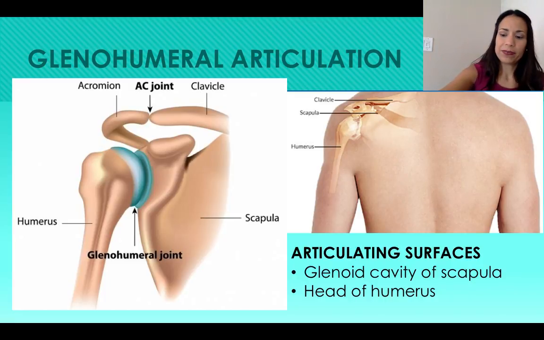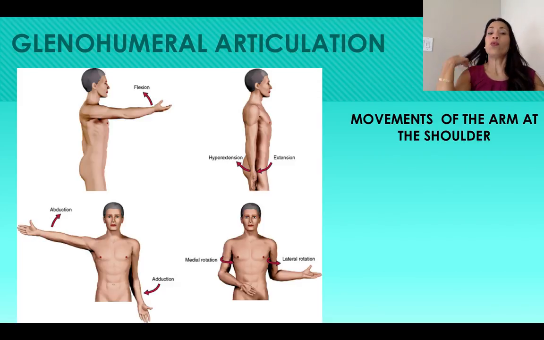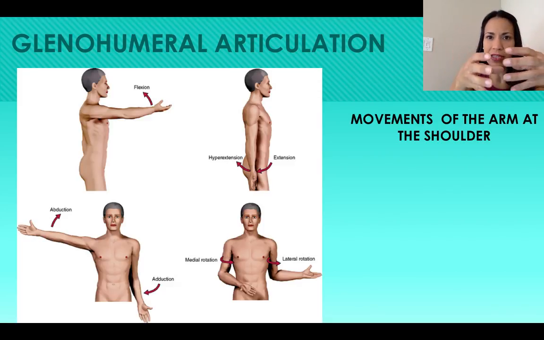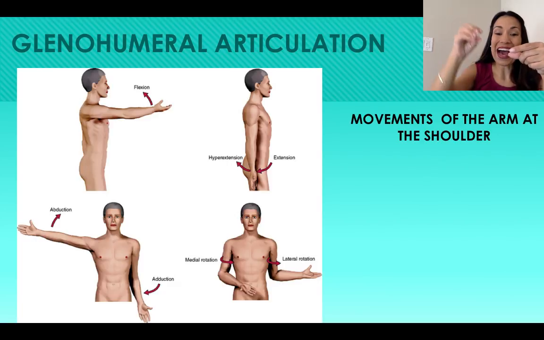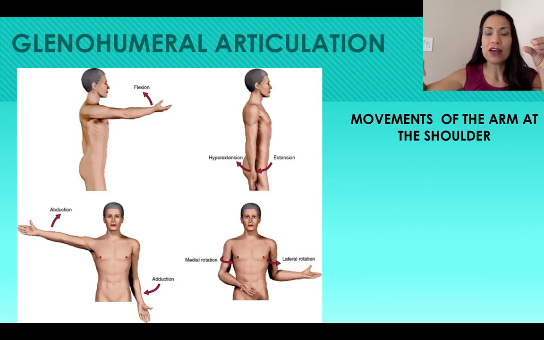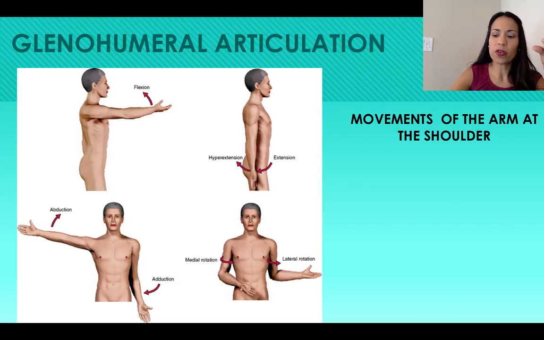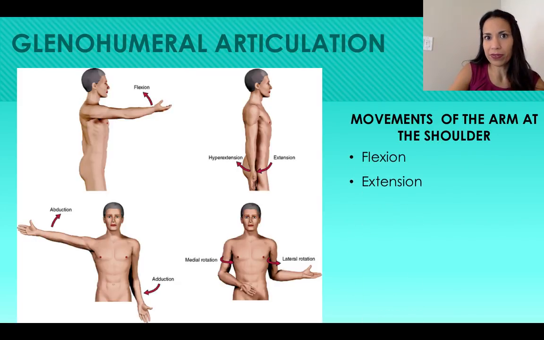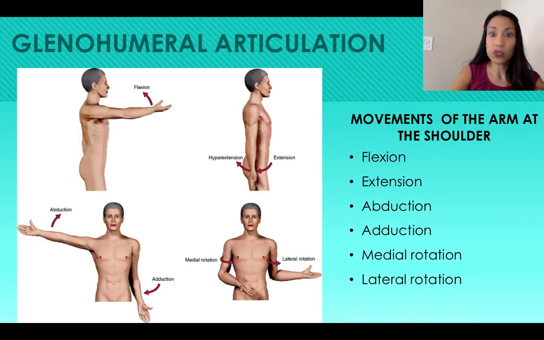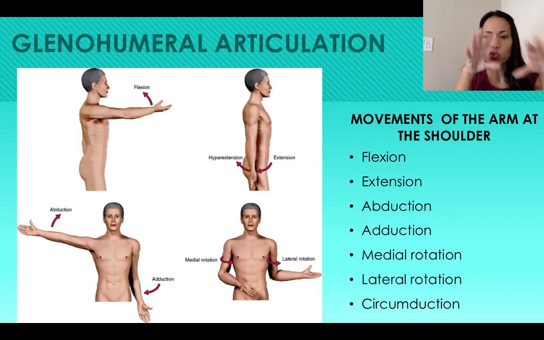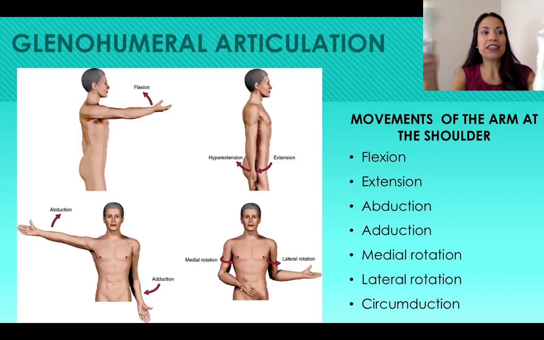Now, movements. Let's describe the movements of the joint. Whenever we describe movements at any joint, any articulation, we need to describe the movement and mention the articulation where the movement is happening, okay? Movements usually come in pairs, two colors: flexion, extension; two more colors: abduction, adduction; two more colors: medial rotation, lateral rotation. And here, this is like a purple because we combine several colors to make one, and this is circumduction. These are the movements that are possible in this glenohumeral joint.